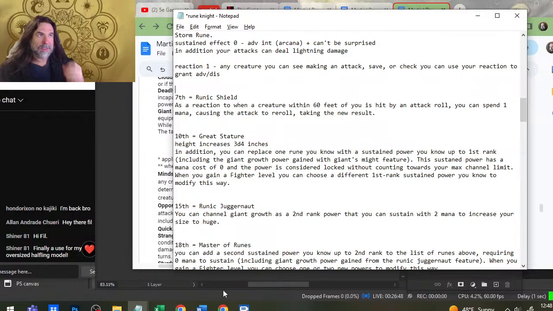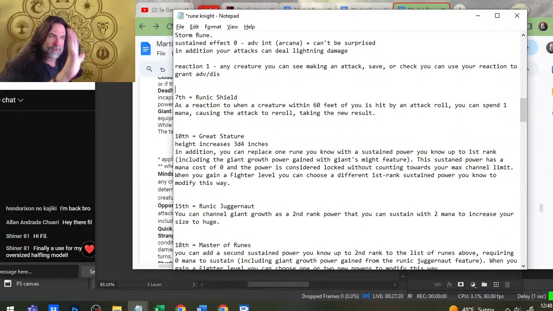Cantrips at 11th level are, for what they're capable of doing, arguably stronger than what you can do by spending a single point of mana. So when you're looking at damage capabilities or affecting people with weapon mastery type stuff, cantrips are still king, still the best, and they're free to use. So there's a balance issue that's been working really well from 12th to 19th level. But again, we want to look at it in our playtest at the first and second rank, the first and second tier of gameplay.